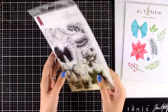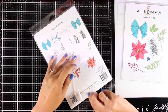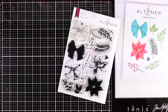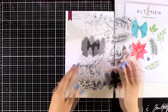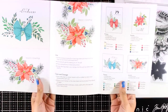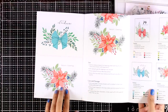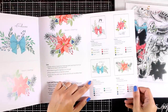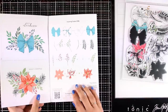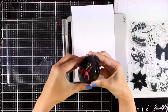The stamp set I will be using for my card today is called Holiday Bow and there are matching dies available. As always, I am drawn to layering stamps because I can create beautiful results in no time without having to color anything. I'm going to show you the leaflet that comes in the stamp set — you can see lots of ideas on how you can use the bows to create wreaths and flower arrangements for the holidays. They even give you a list of ink pad names used for the illustrations, and at the back you'll find the layering guide.